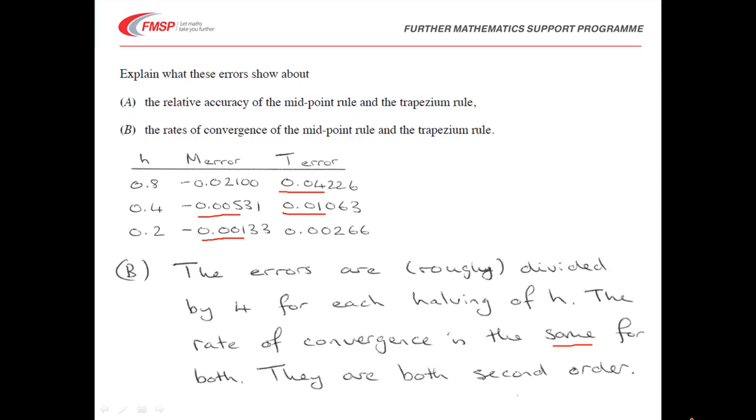Okay, now be very careful here, because order of method is different from order of convergence, but I've been very lazy here and I've just said they're both second order. They're both second order methods. So I've just left it at that statement. And having looked at the mark scheme, that's fine for the marks.